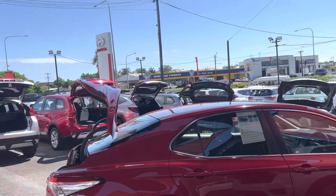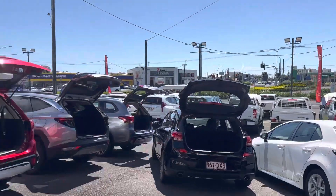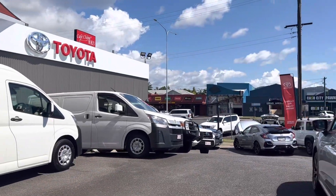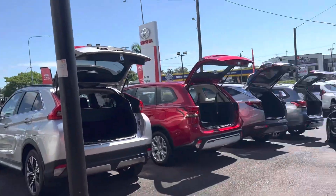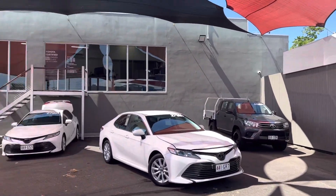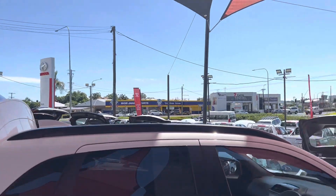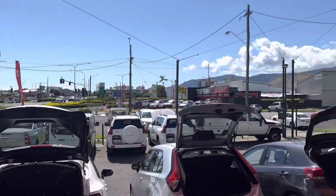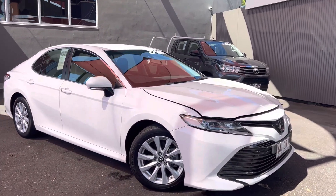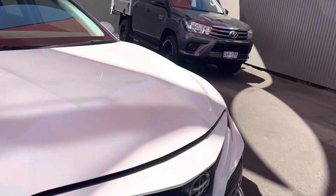We actually have two used vehicle dealerships here up in Cairns, Gaurav — this being the first one at 77 Molgrave Road, which is about two kilometres from the city. We also have another yard at 235 Molgrave Road next to our new car showroom. Between the two yards we stock about 210 cars a month and sell about 200. We price our cars to sell — if they're not the best value in Queensland, they're the best value in all of Australia. That's probably why you inquired on our beautiful Camry at $27,990. Let's get into this beautiful virtual tour.